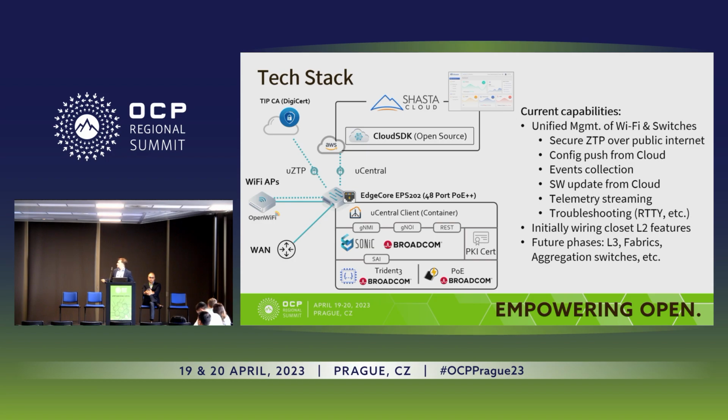And basically what's happening here is we have the box which runs the uCentral client on top of SONiC. What's interesting here, as you can see, there is a PKI cert. This is, I believe, the most important part of this overall solution. This is the global-wide zero-touch provisioning. What does it mean? Each and every box that's certified for this TIP has an issued certificate for this specific box. When the system starts, it searches for the internet. Where internet is found, it connects to the global redirector and finds out which cloud it should connect to.